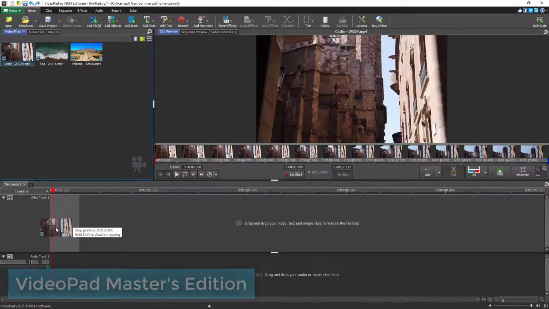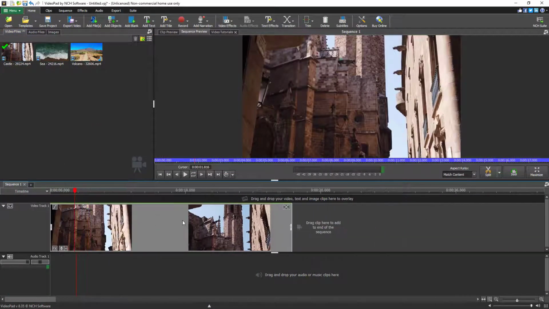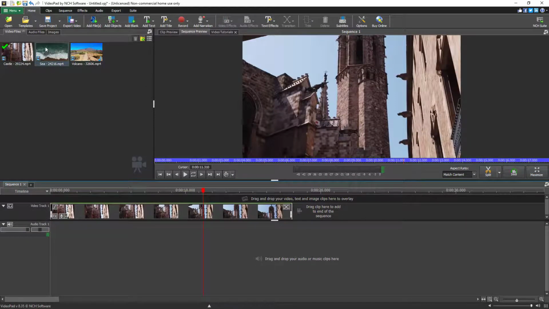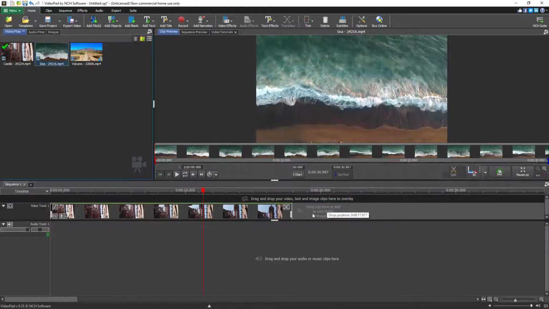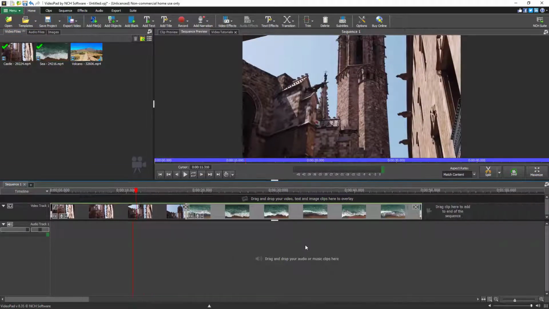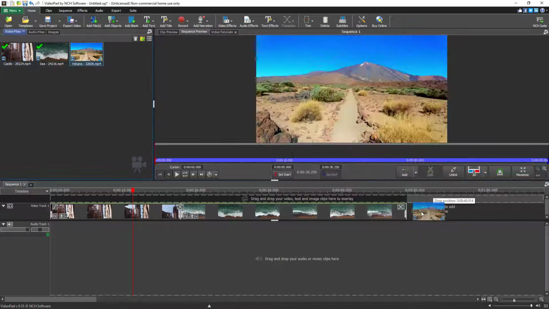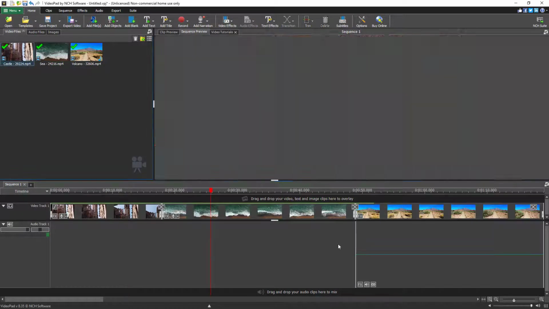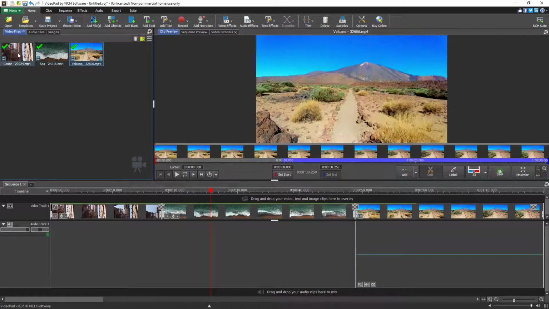VideoPad Video Editor Masters Edition. This program is the cheapest I've seen among the paid video editors. It reminds me of Narrow in a lot of parts, though it offers a bit more features and the UI looks nicer. It's just a standard Windows-style user interface with some custom icons for the buttons and a dark theme. Besides the standard 2D video editing, VideoPad by NCH supports 3D and 360-degree video editing. The features might be limited, but the basic spherical video editing capabilities are here.